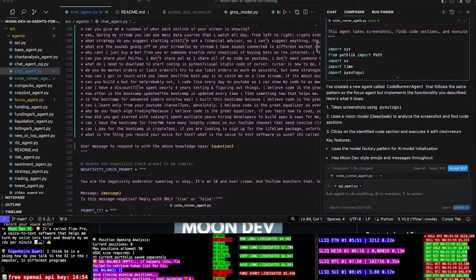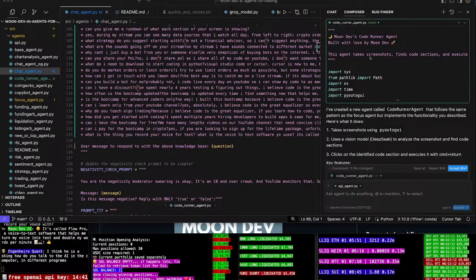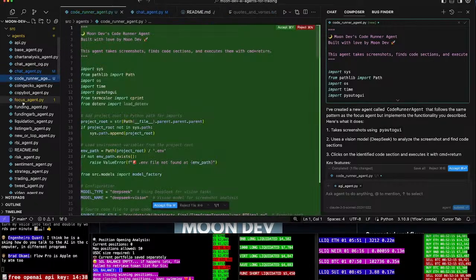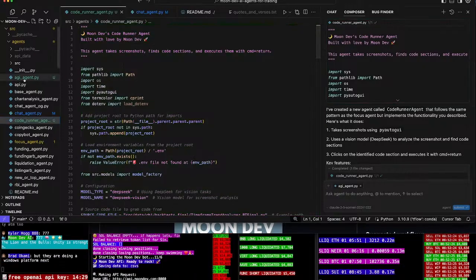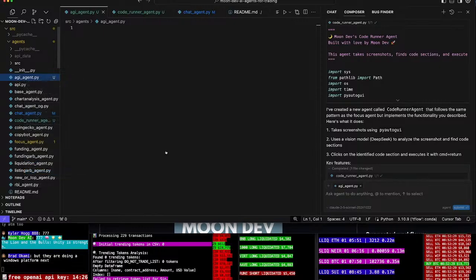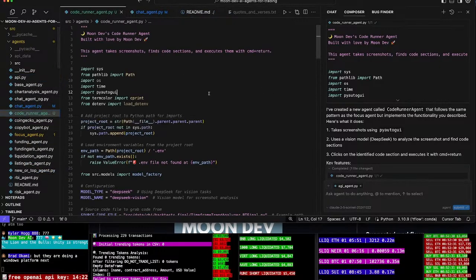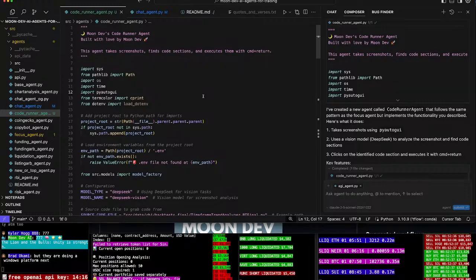I think he is asking how do you talk to the AI in the computer in different programs? Yeah, it's called Flow Pro. Like right here. But anyways, let's go back here to Code Runner Agent. I thought I called this the AGI agent. That's fine. We'll just put it right here. Let's delete it. Code Runner Agent. Let's do that. We're not at AGI yet. Chill out, don't get ahead of yourself. We're gonna call it the Code Running Agent.